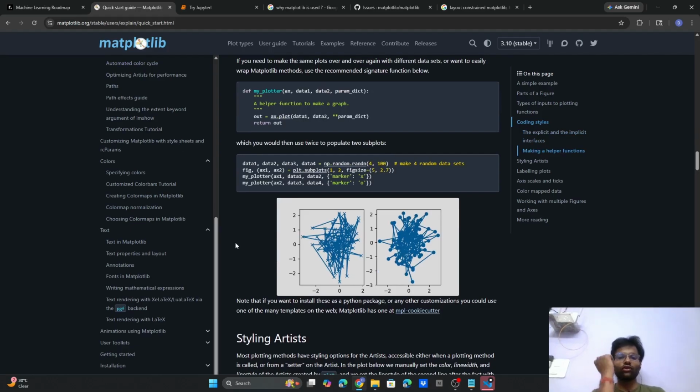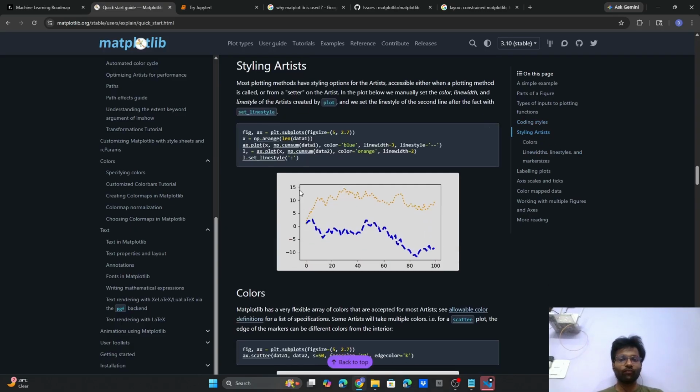Using a helper function, you can also define a helper function that simply prepares your data, what you want it to be visualized as. You can call that helper function. Here we are creating my plotter, data 1, data 2, description type, how your data 1 is to be linked with data 2, and based on those, my plotter filters how you want your data to be visualized. You can call that function again and again by just passing the data, and it will be utilized in different ways as well.